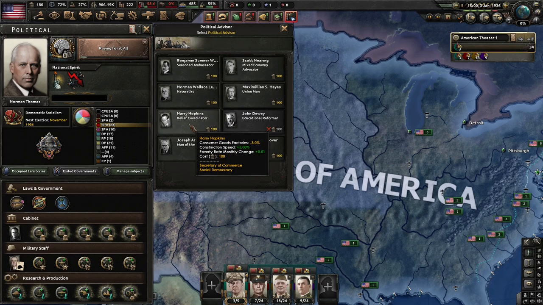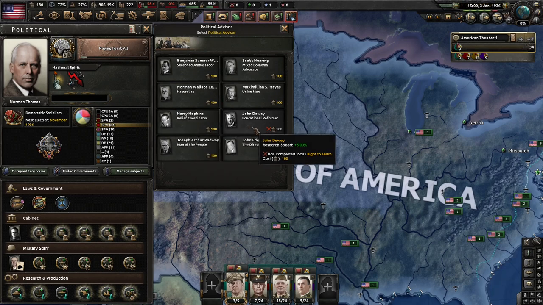This is not bad. Oh, what's that? Poverty rate monthly change. Is this TNO now? That's not bad. I like that a lot. Of course, John Dewey. Are they different for every single... Oh, no. So they're all the same one.